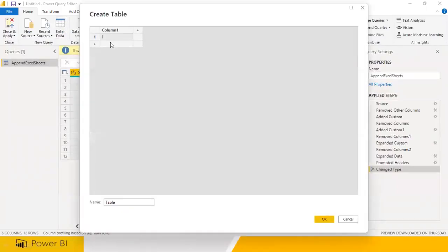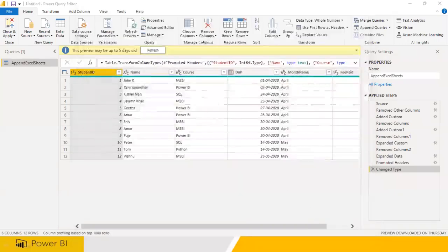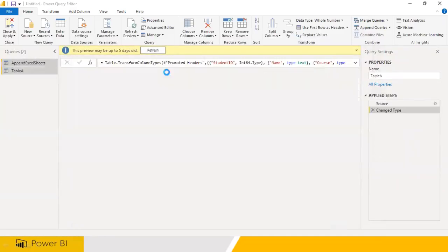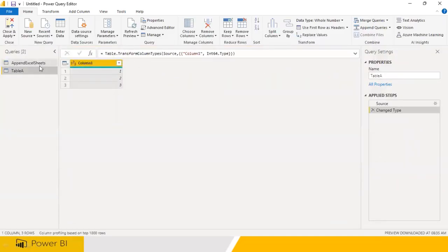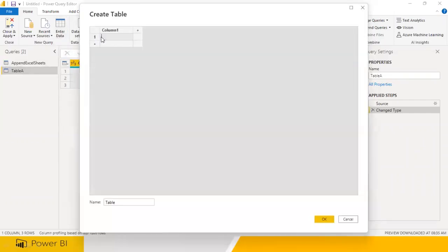So 1, 2, 3, and name the table A. Click on OK. I'm able to create a table called table A, and in that you have 1, 2, 3 data. Now let me enter the data 4, 3, 5. Okay, it is table B.